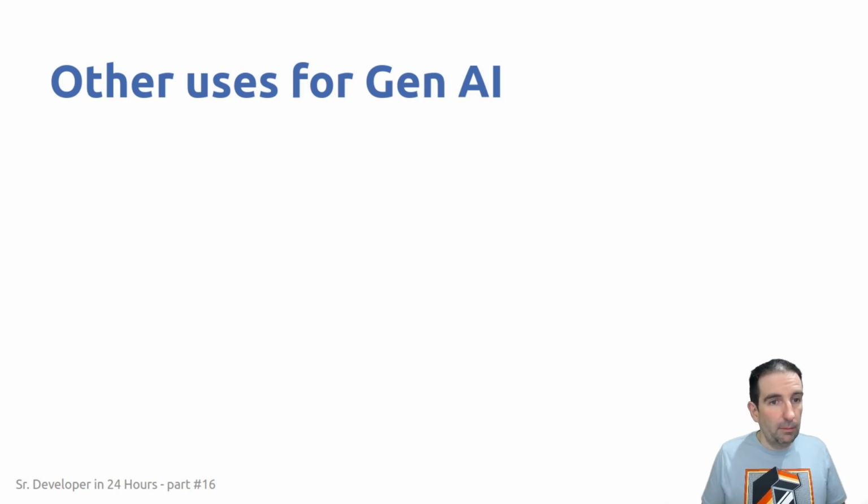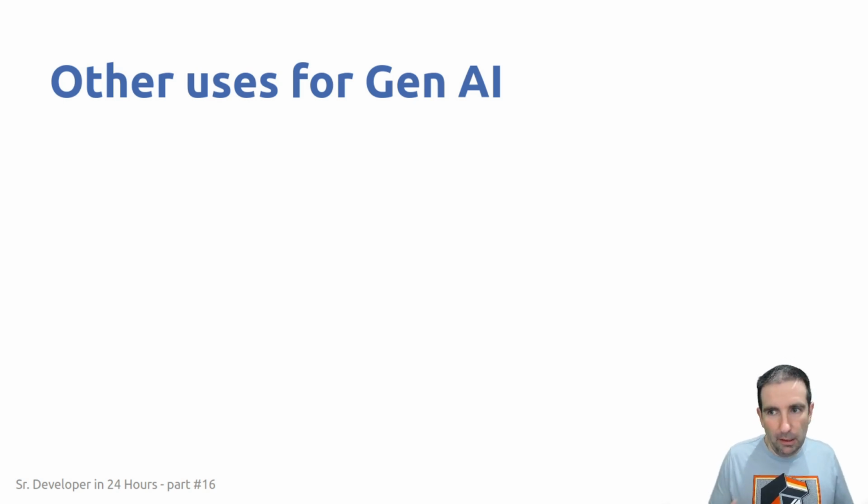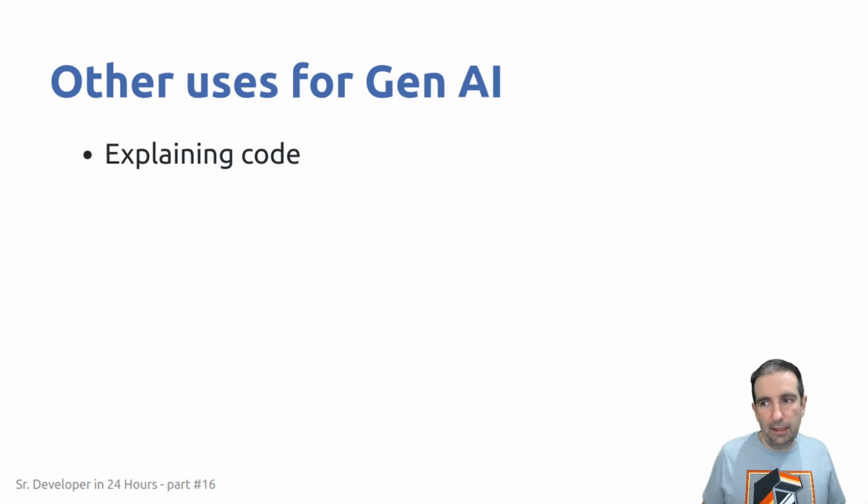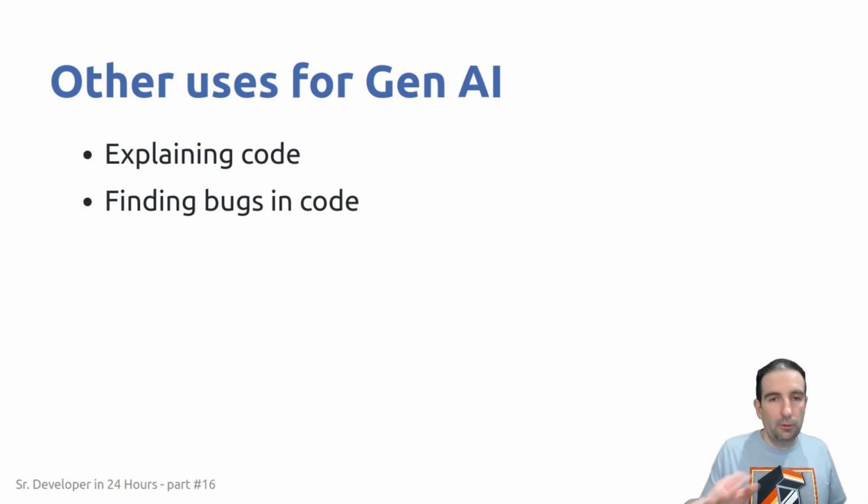All right. And within the practice of software development, keep in mind that GenAI can also help us with some other tasks that we have. For example, GenAI can help us explain code. If we have code that is very complicated, we can ask GenAI to, hey, explain what this code is doing to me. And it can give us at least a head start to understand complicated code. It can help us find bugs in the code, together with all of the other tools that we have in our toolbox: automated testing, static analysis, dynamic analysis. GenAI is another tool that can help us find bugs.